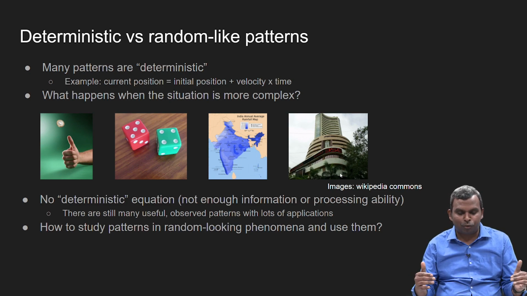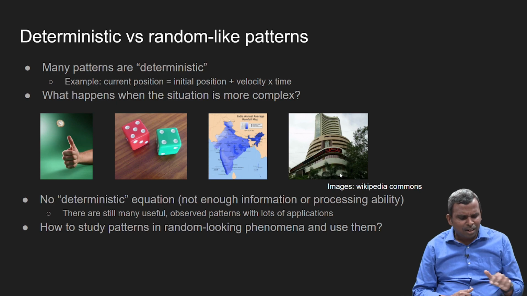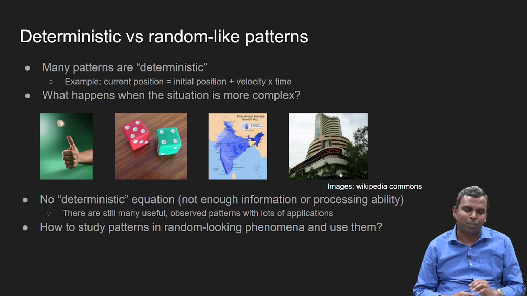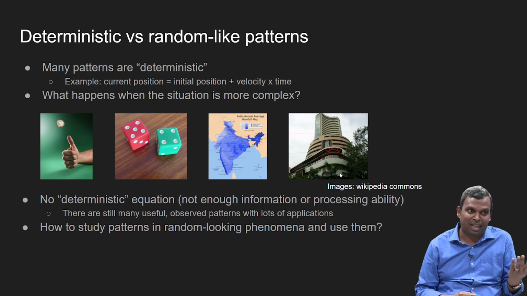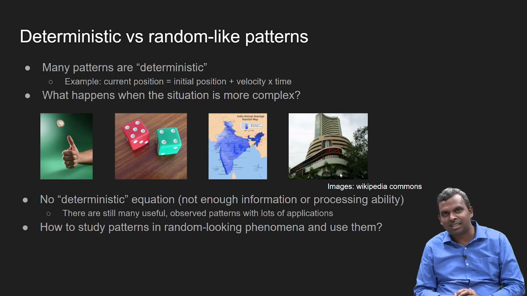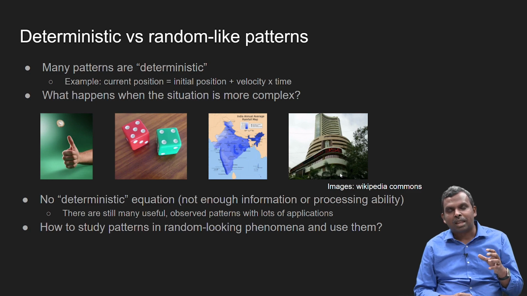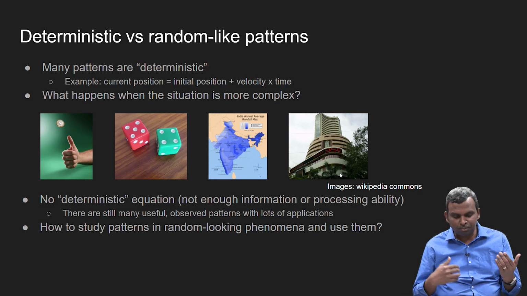So here are 4 different phenomena I pointed out. A couple of them seem like sort of toy examples: tossing a coin, throwing a die. It seems like toy examples, but a couple of other examples are very important in practice, and these are all very complex, and it's not going to be worth your while to make deterministic predictions or theories on it. But can you make any prediction at all? Can you say something with some chance, and can you put it to use, and can you benefit from it? Okay, so these are the kind of questions that naturally occur.